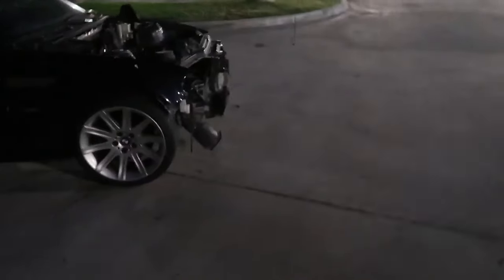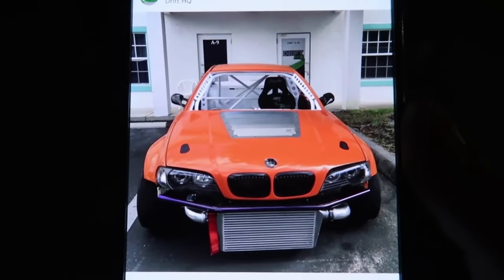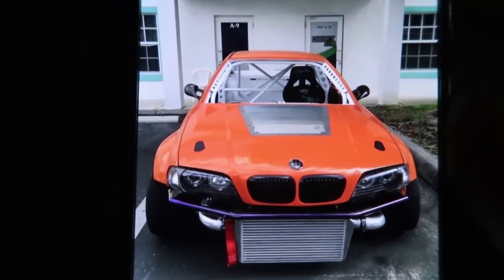I plan on wrapping the entire car, putting wheels, putting sick headlights. I also want to gut the entire car, put a full Formula Drift spec cage. I've literally had this car as my wallpaper because it's exactly what I want to do.